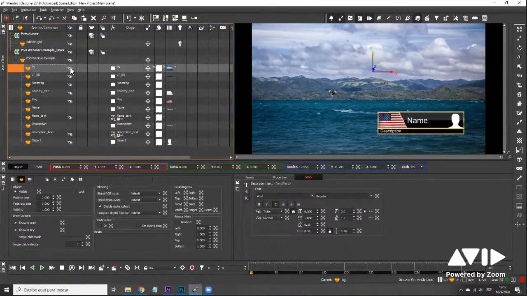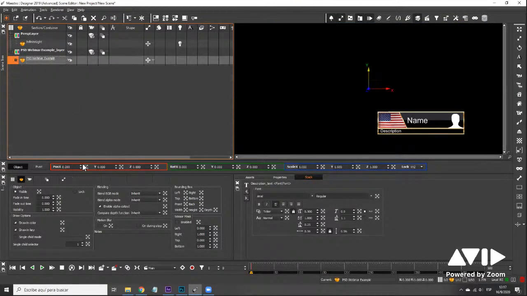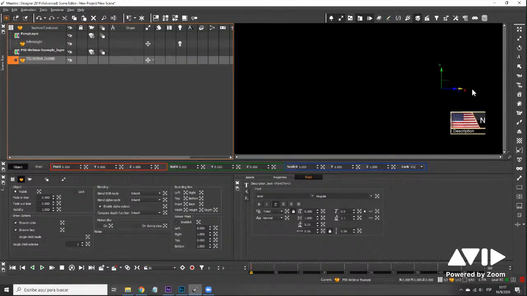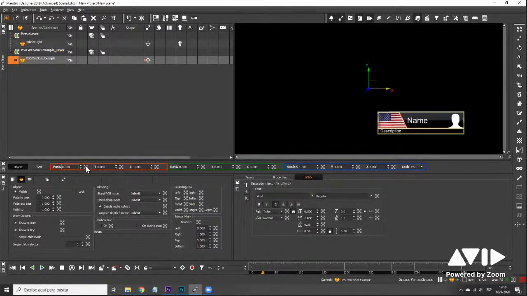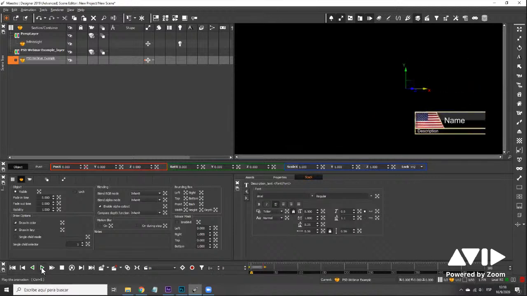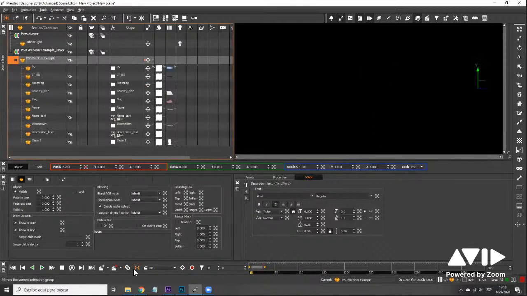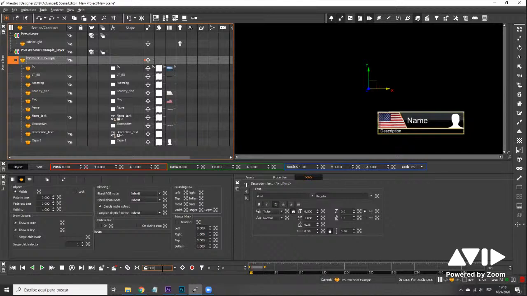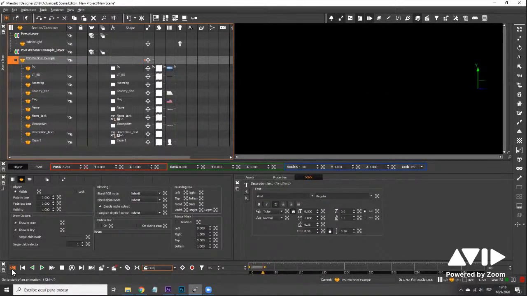Let's say I want to create an animation for this lower third. I will turn off the background that comes from the PSD file. I don't need it. So I will move this element to come from off screen. So I will create a new animation that is called in. I will place the whole group outside my screen. I will set a keyframe. And then I will go, let's say, to the frame 25. And I will place it in the position, let's say, the original position, 0. So now I already have my lower third animated. And then I can just clone and mirror to have an out animation. I'm doing this really fast, so we can go to another example.